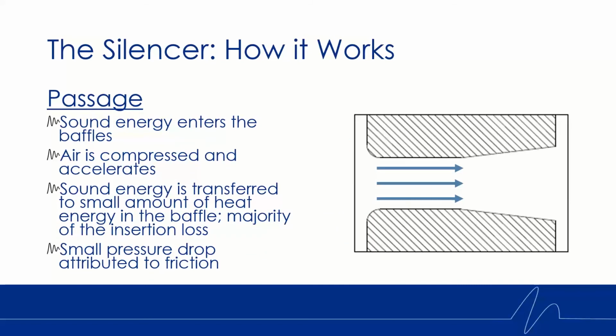Next, we have the passage. So this is where the sound energy enters into those baffles. The air is compressed, it accelerates, and so as the sound energy enters into the baffles there, the sound energy rubs the acoustic media, excites it, rubs together, and that sound energy is dissipated as a very negligible amount of heat energy. And then we have a little bit of pressure drop through here too. There's pressure drop associated just with friction losses as the air travels over the baffles.